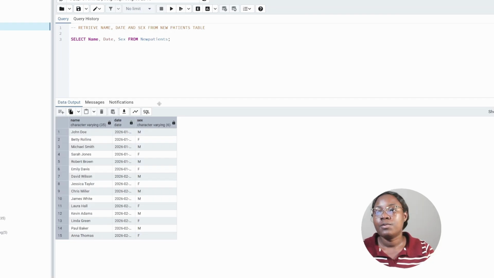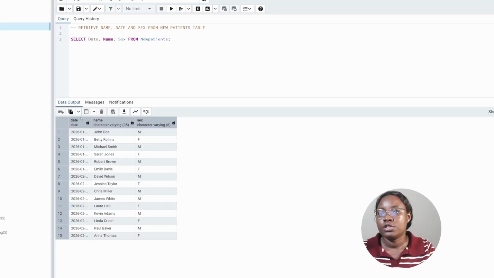You can also see that we have exactly the number of columns we listed in our select statements: the name, date, and sex. So the order in which you put them is also the order it would return your query. If you wanted to see dates first and the name next, all you need to do is swap their positions. So we have date, name, and you run this. So we have it here.